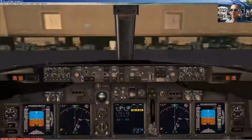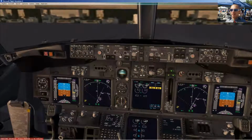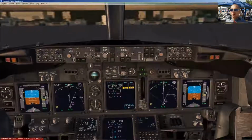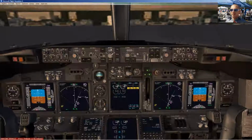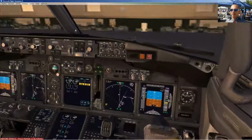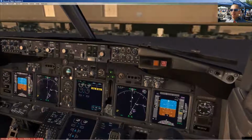And we're going to go ahead and set 141 plus 10 up here in the MCP in case we lose an engine. Which is going to be 151, and we'll climb at V2 plus 10. There we go. And our top altitude we don't know yet until we get our clearance from ATC. And we will get that soon. And while we're at it, let's go ahead and set the initial course for the Boch 8 departure, which is going to be 079, let's go ahead and set 079. There it is, 079 set.